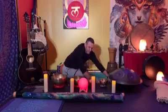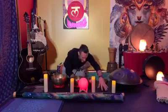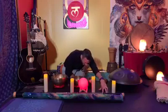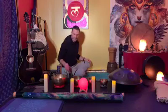Then you're going to take your hands and walk them all the way to the right and let the nose float in the direction of the knee. Reach those hands as far forward as you can and take 3 long, deep breaths right here in this position.